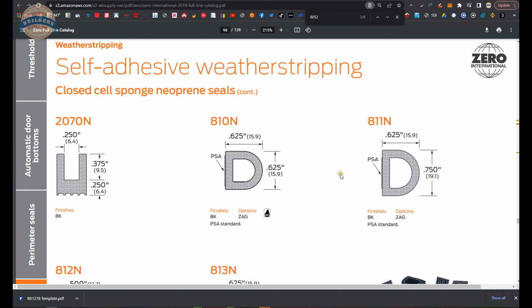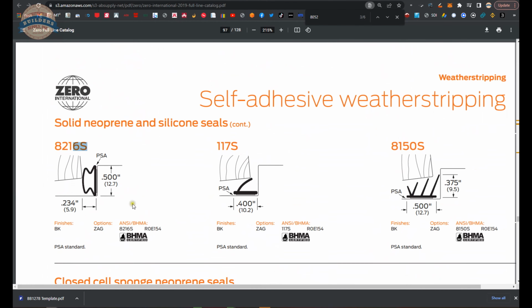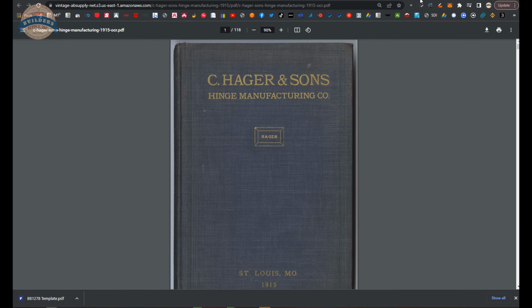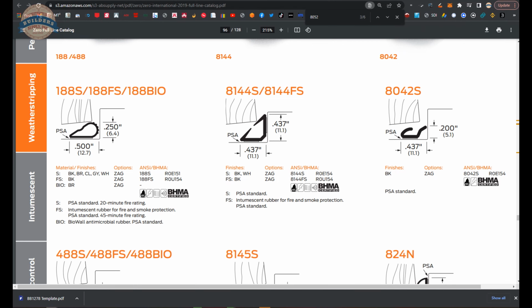what you're going to want to have is something installed such that when you pull the door shut, the weather stripping is going to push the door back and keep it secure against the keeper of the electric strike. Now, what would be super ideal is if the electric strike had shims available in it, and they don't, to the best of my knowledge.